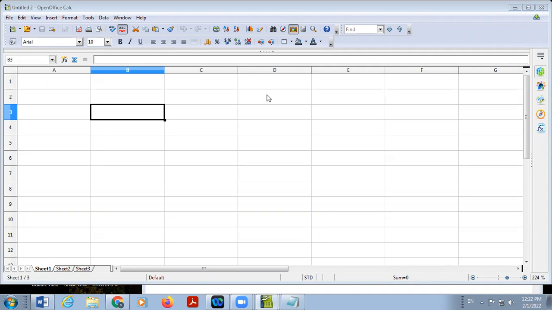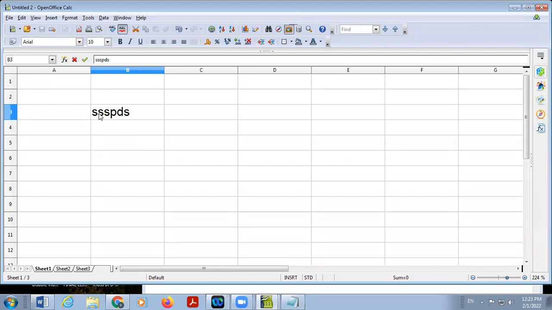It is a cell boundary that specifies which cell is active. तो सेल पॉइंटर हमें इंडिकेट करता है कि कौन सा सेल एक्टिव है, and the name of same cell is displayed in name box. Whatever we enter in any cell is displayed in two places, in cell and in formula box. ठीक है, तो कोई भी जो टेक्स्ट आप या कुछ भी टाइप करते हो किसी भी सेल में, there are two places where we can see that data. One is in a cell, second one in formula box.